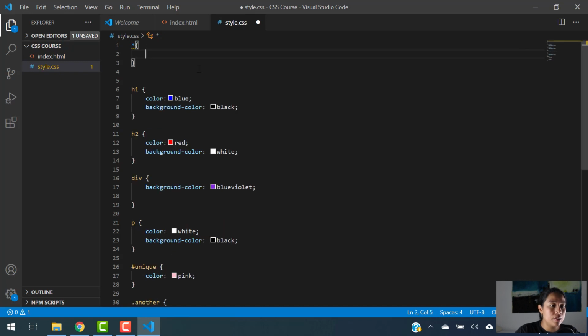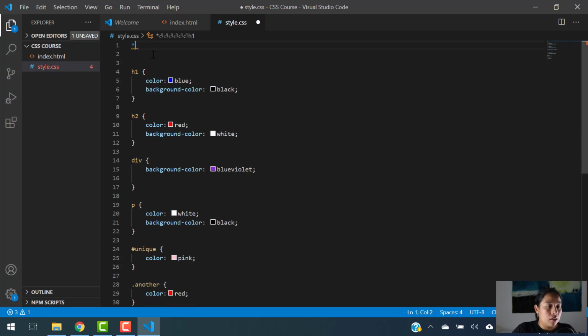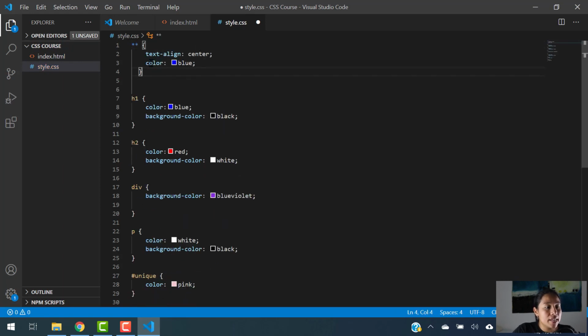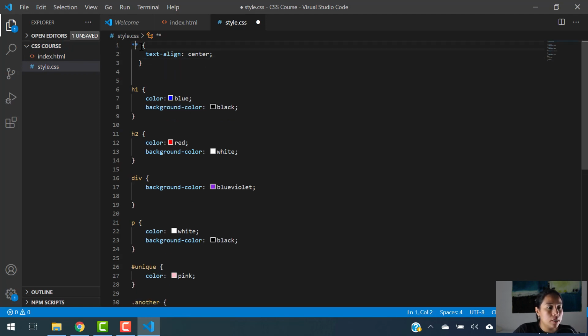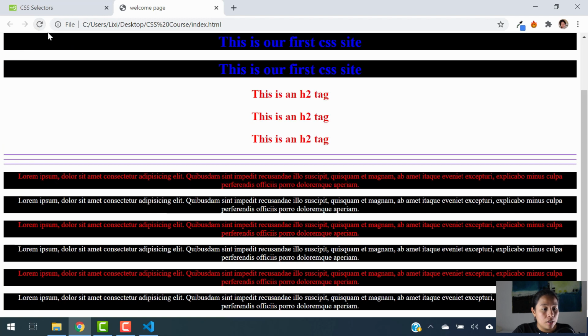So I'm putting here the asterisk, and now, whoops, I'm sorry, I had it copied from the previous slide. Okay, now we're gonna say, I'm not going to use the color, by the way. I'm just gonna say to the code, and it's only one asterisk, by the way, that we want all the text aligned to the center. Everything that we've done here, okay, everything should be aligned to the center. So I'm gonna hit save, and we're gonna go back to our welcome page. Now we're gonna hit refresh, and boom, there you go. Now everything is aligned to the center. So that's why you are going to use the universal selector.